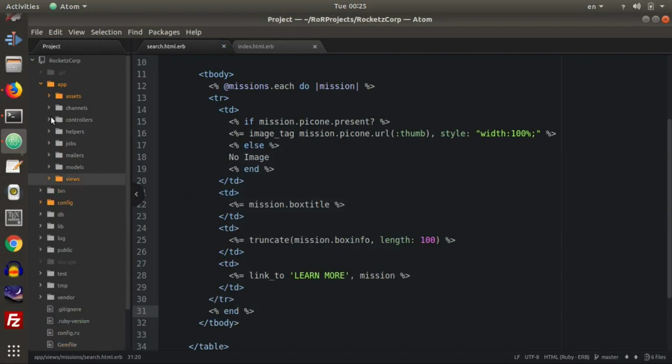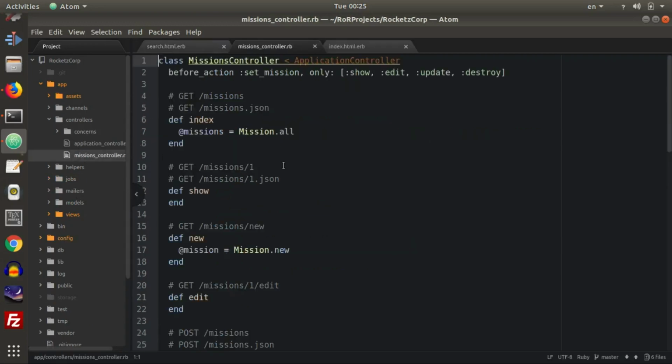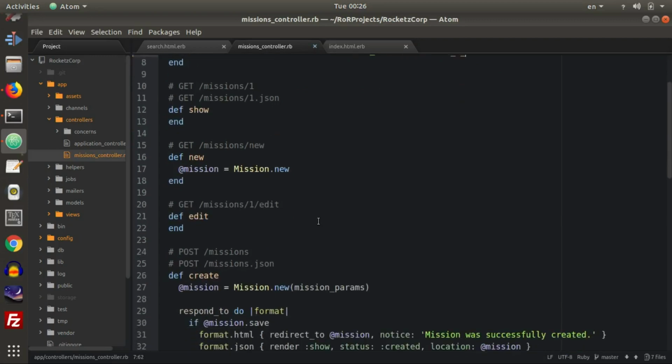now let's go to the controller and open up the missions controller. The first thing we're going to address is the index. We only want 3 boxes to be displayed for the index. So after all, type dot order parentheses, and I want the order to be descending from when they were created. So double quotation, type created_at, and then DESC, short for descending. And after the closing parenthesis, type dot limit parenthesis 3. This will always just put out 3 boxes.